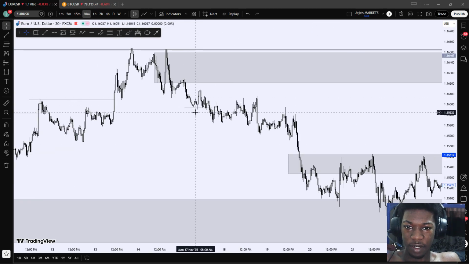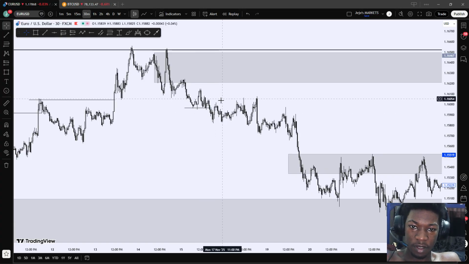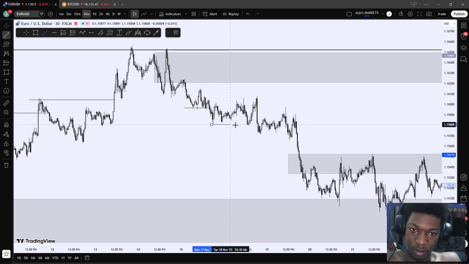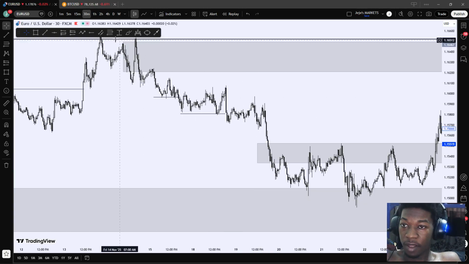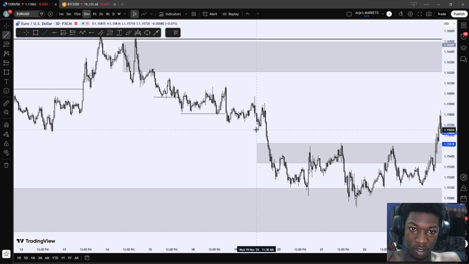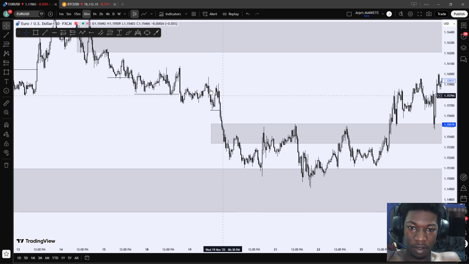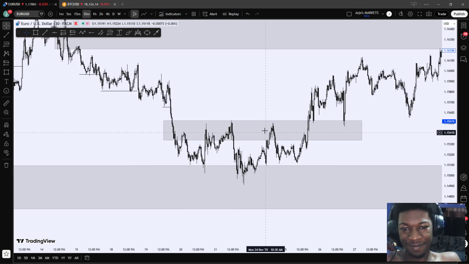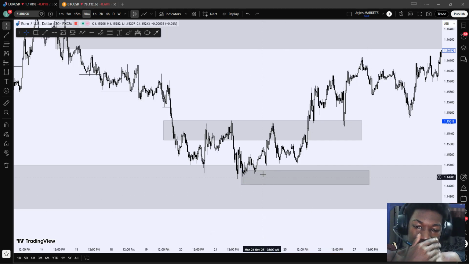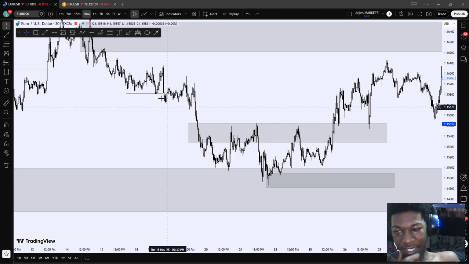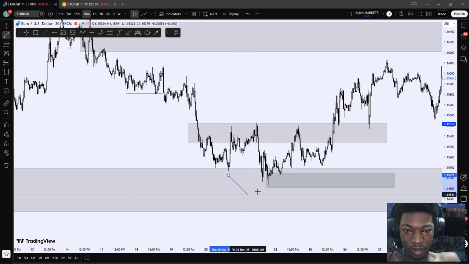Alright, yeah, you can see here, retest, break of structure, retest around here, then it broke structure right here, broke structure right there, gave us a retest, and then again broke structure at this level right here, went all the way down, then just stopped breaking structure completely, and you can see it right here. It's supposed to keep going lower and lower, but all of a sudden, the last break of structure it gave us was this one right here.